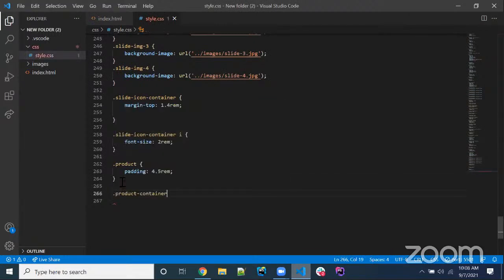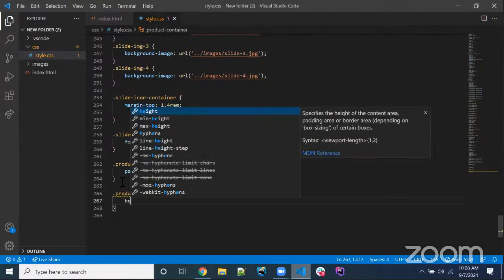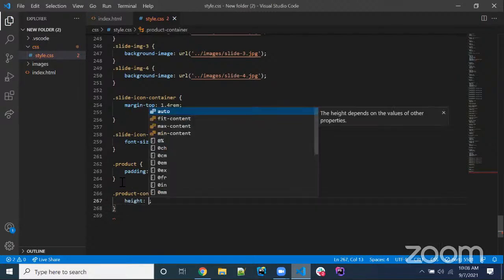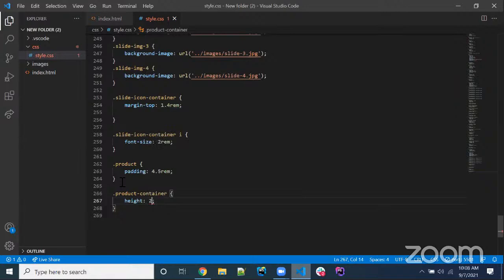All right. Okay, so product container, and then next thing I'm actually going to do is set the height of the product container. So I'm going to set the height, and what I'll use for the height is going to be, let's just say 250 pixels.